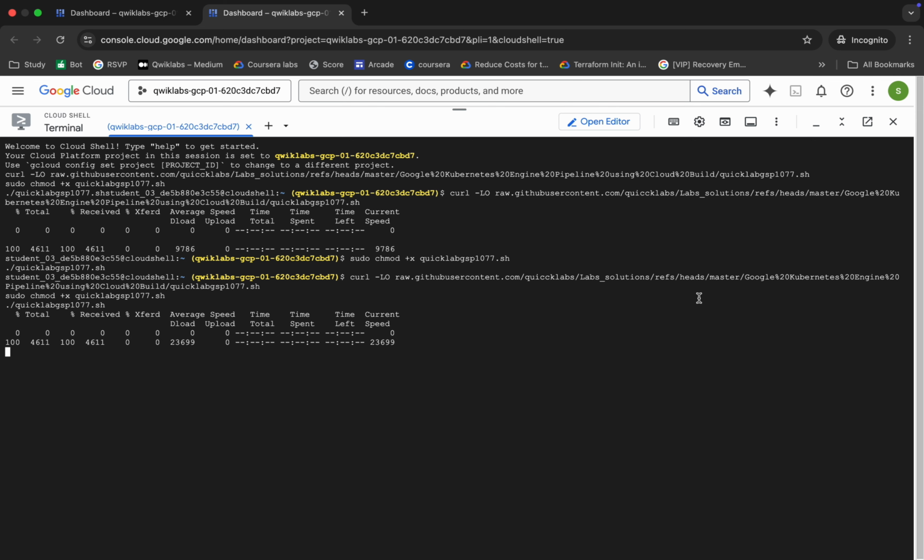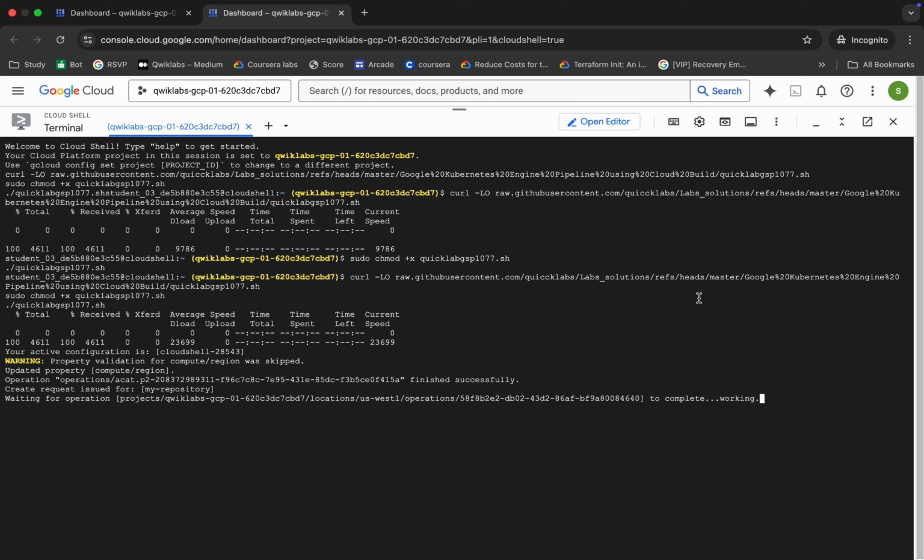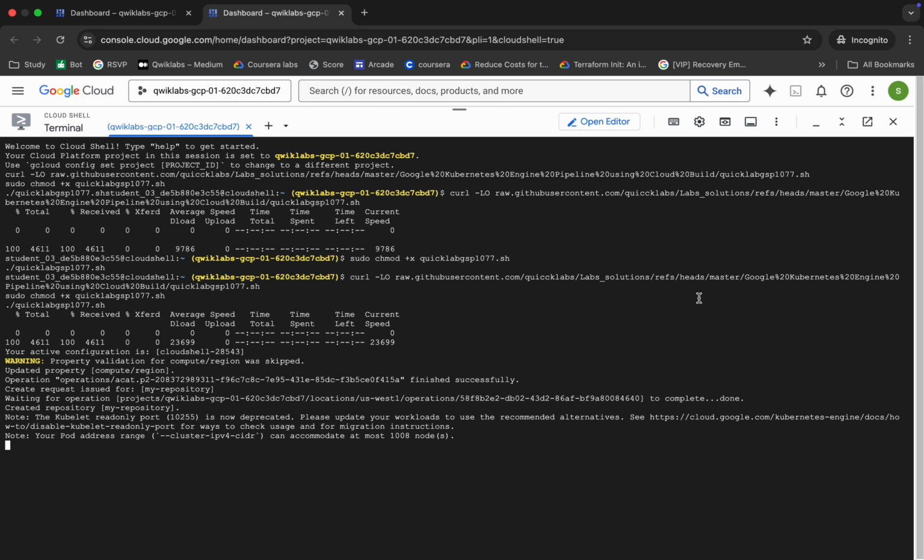Now this command is going to take at least 5 to 10 minutes. So make sure that your laptop does not go to sleep. Otherwise your Cloud Shell will be disconnected, and because of that you might face an error. Now I'm going to fast forward all this waiting part, and once it's done, we have to log in with your personal GitHub account. I will let you know how you can do that. So just wait for a couple of minutes.